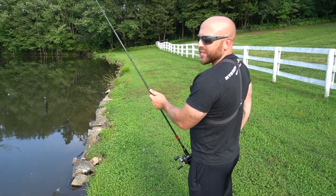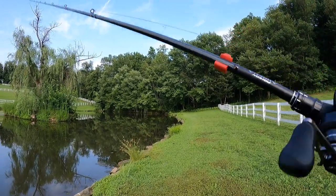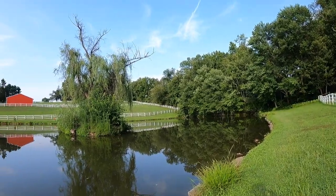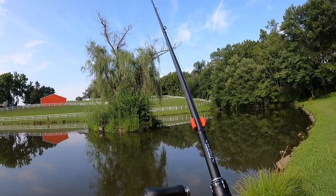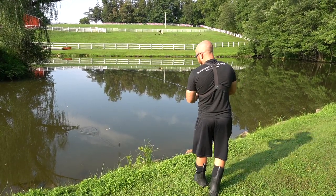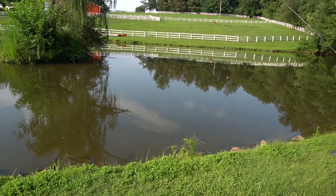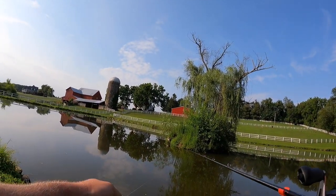I think this is too heavy for in here. I'm all up in the grass, so we might have to Texas rig it with a lighter weight. I'm going to try to fish the back side of this because there's some shade back here.